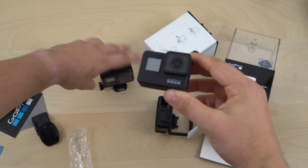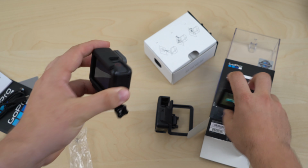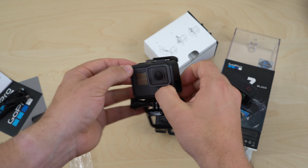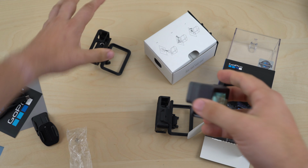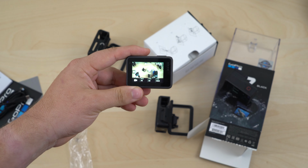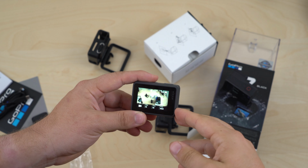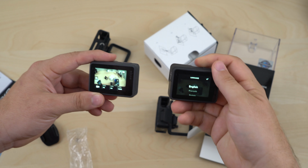And I'll turn on the beep, beep, beep, letting me know. I'll turn on the Hero 6 as well. Personally, I actually was never a huge fan of the Hero 6. I don't know if you have one and you've experienced it at home, but I really had a lot of issues with it freezing up. I first thought it was just the firmware, but it kept doing it over and over again, even as they released more and more updates. So yeah, let's hope that they fixed it with the new GoPro 7.